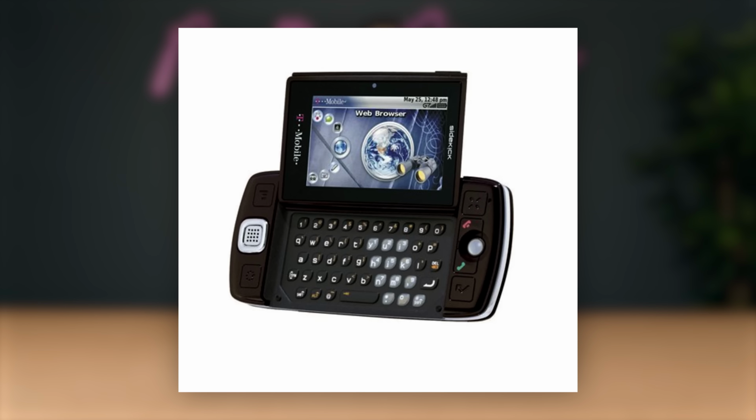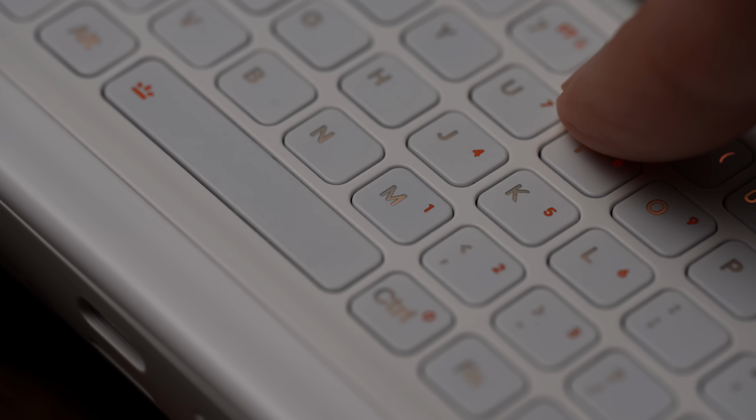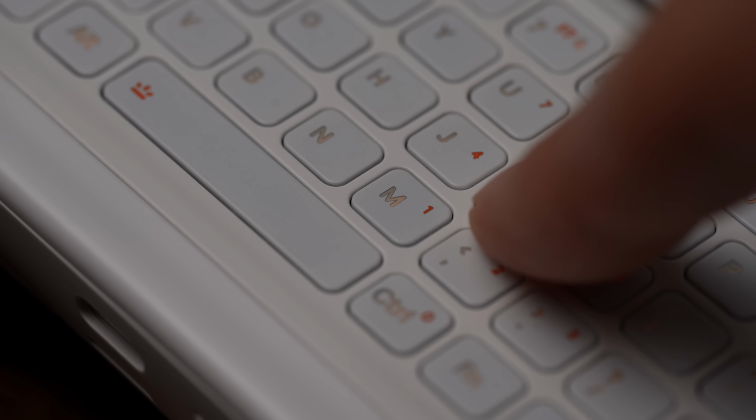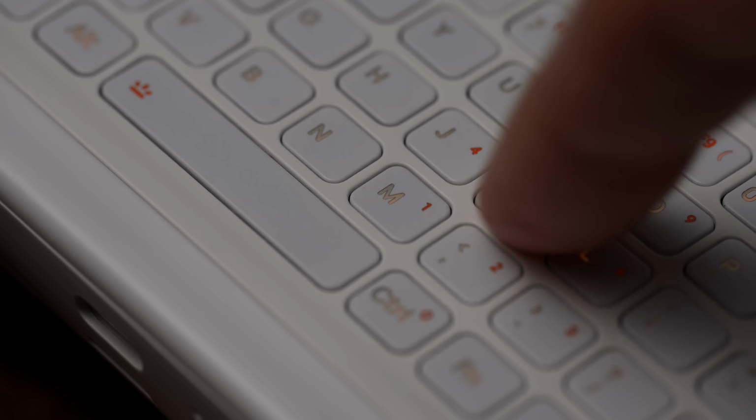What it really reminds me of is the old Verizon Sidekick smartphone. The keyboard is very squishy. It's a super squishy keyboard, especially when you press on it, you can just see the entire middle going down, so it's a bit soft.